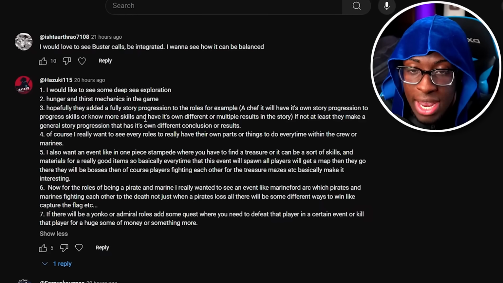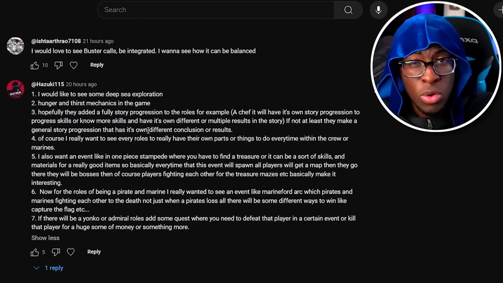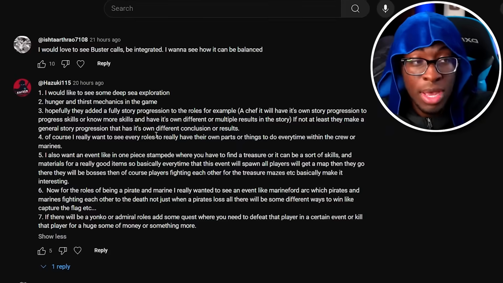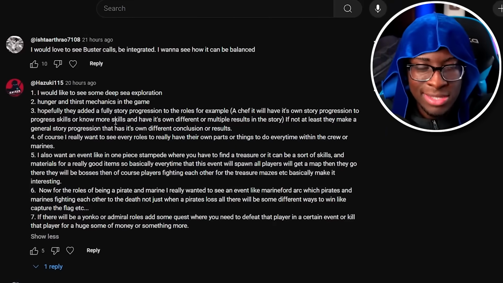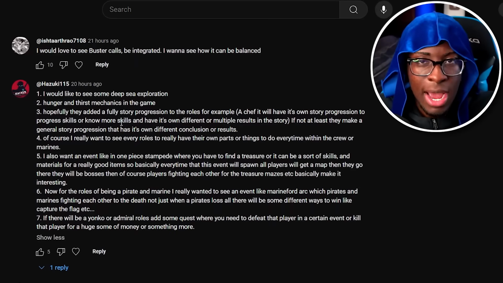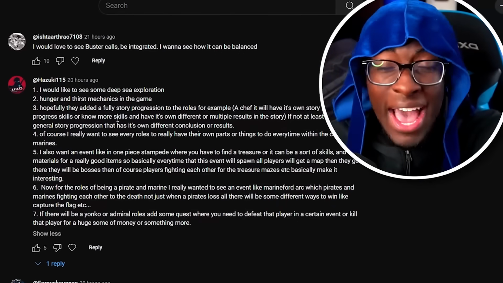Hunger and thirst mechanics in the game. That's nothing special as a mechanic. I'm pretty sure it's going to be a thing because you could become a whole entire cook, or maybe it won't be a hunger system. Maybe when you become a cook, the dishes just give you different types of boosts and extra buffs, coins, something. I don't know. Food is going to do something, obviously, and I don't know if it's just going to be for hunger or if it's going to buff your character one way or another.